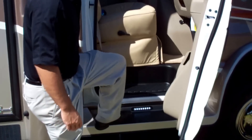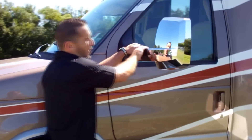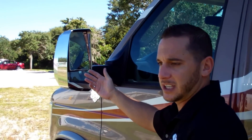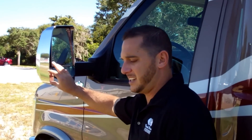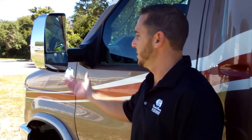We have nice Velvac extended chrome mirrors — very sharp looking — with a turn signal actually inside the mirror that blinks as well, which also helps you notice if you forgot your blinker on. They're double mirrors, with a nice round curved mirror on the bottom that eliminates almost all the blind spot. This eliminates the need for side view cameras. A lot of customers ask about side view cameras, but with these mirrors you can look right in and see if anything's there. With side view cameras you have to wait for the screen to click over and you're looking toward the center of the coach while turning — it just doesn't make sense to us, so we'll do it by request but we don't find the need.